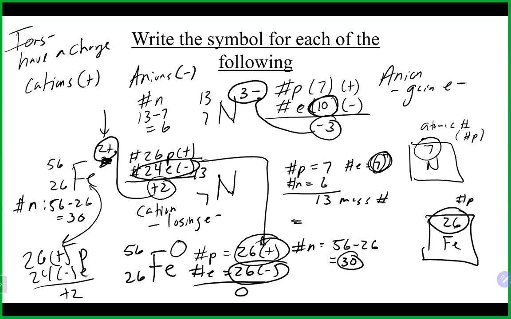And the same thing over here. This nitrogen had 7 electrons when it started, neutral. It has a -3 charge, which means it gained 3 electrons. So just 7 + 3 is 10 electrons. Other questions? So that is what you do if something does have a charge. Any question on charges? All right.